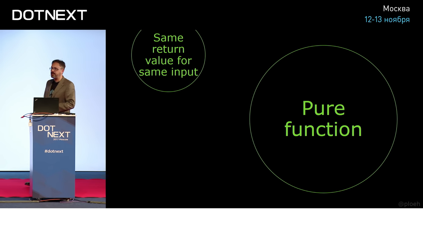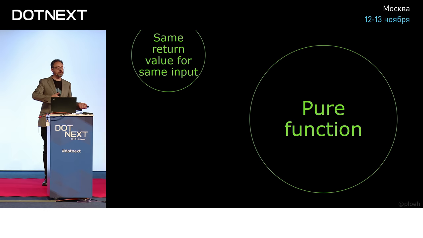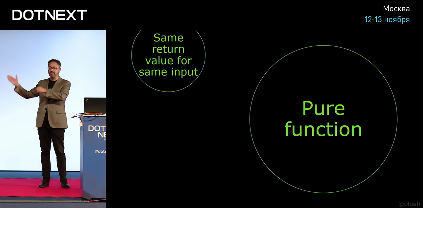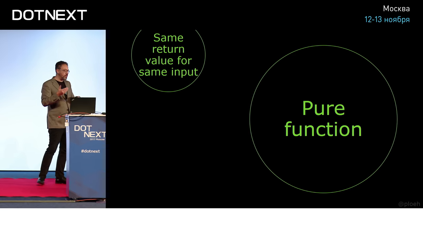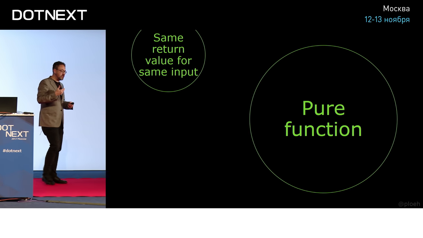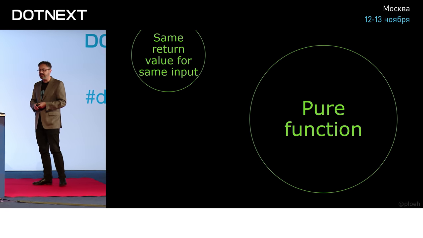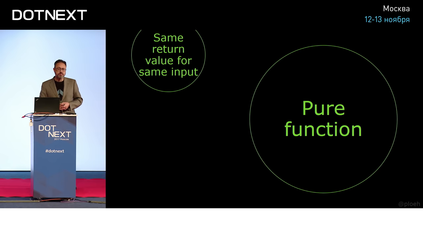So you could call read reservations for the 1st of December in 2017. And if you did that yesterday, maybe it returned 5. And now you say, well, I wonder what's going to happen if I call it again today. So I'm going to call read reservations with the 1st of December, and now it returns 8. And everyone who's ever done any sort of database development knows what's happened here, because someone added another reservation to the database, so the state of the database changed, and therefore we're getting a new response compared to yesterday.